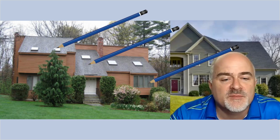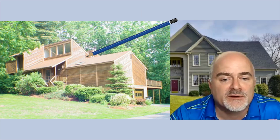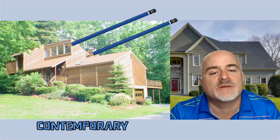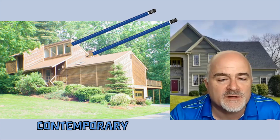Here's another contemporary. You can see again the dramatic angles and planes for the roof line, which just seem to jut in all sorts of different directions. Here, there is a skylight there, but there are also windows cut into the side of the house, and you can see the vaulted ceiling behind there, which is going to just completely fill that house with light whenever the sun is out.